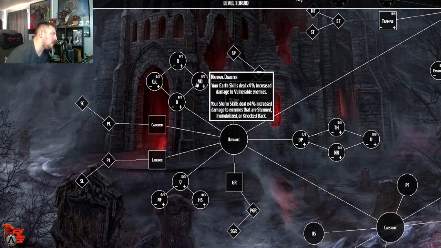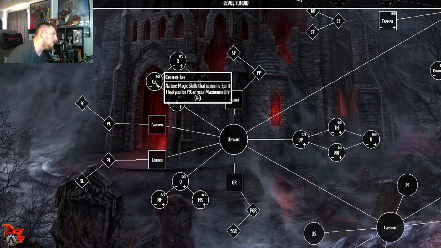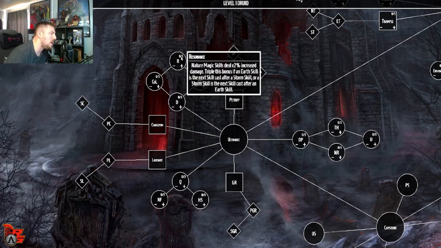Then splitting off of that, your earth skills deal x4% increased damage to vulnerable enemies. Your storm skills deal x4% increased damage to enemies that are stunned, immobilized, or knocked back. Then we got the split of nature magic skills that consume spirit: heal you for 1% of your max life. And then we have the split into nature magic skills deal x2% increased damage.